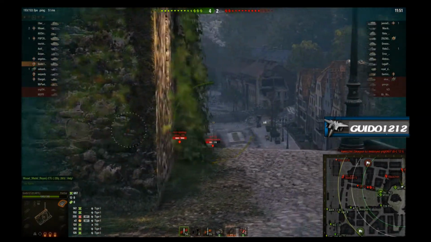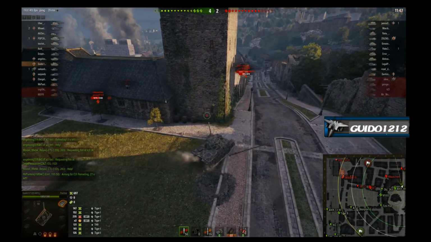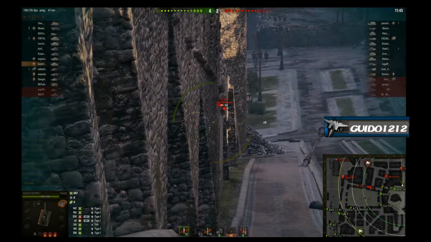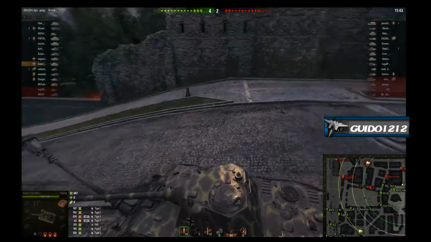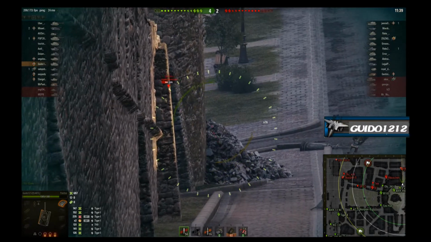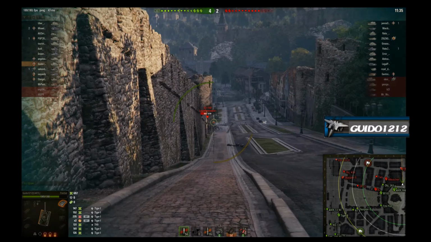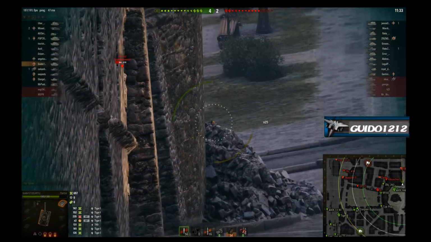So the first thing I've got to do is clear these guys out. So I got an SU. He can ruin my day, especially if he pens. He backs up. As he's backing up, both his dispersion gets larger, and of course his aim is made more difficult. So I'm now able to take this position where I can get my gun on. I don't have the depression unless he gets back behind there and lets me go a little bit downhill.